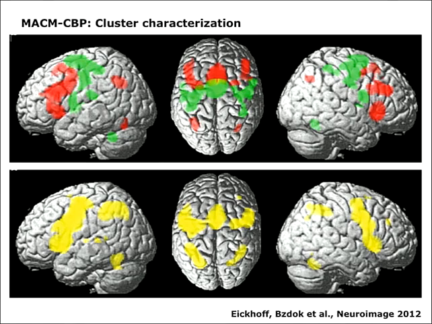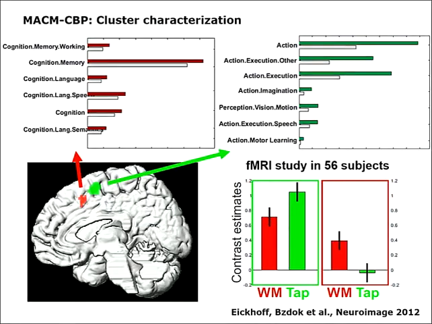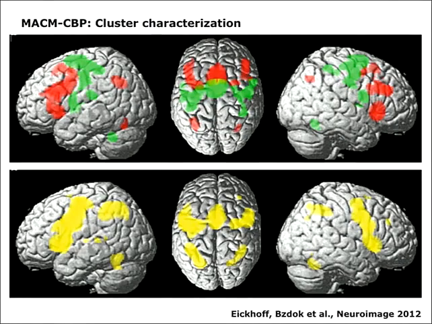What you can ask, for example, is not only how is my anterior red cluster connected to the rest of the brain, but how is it statistically more connected to the brain compared to the posterior green cluster. Okay, so something like a functional connectivity contrast. This is something that is often done. That's what you get. And you can also ask in which part of the brain the whole brain connectivity profiles of my red and green cluster actually agree. So this is what you see in yellow, which is more like a whole brain connectivity conjunction analysis.